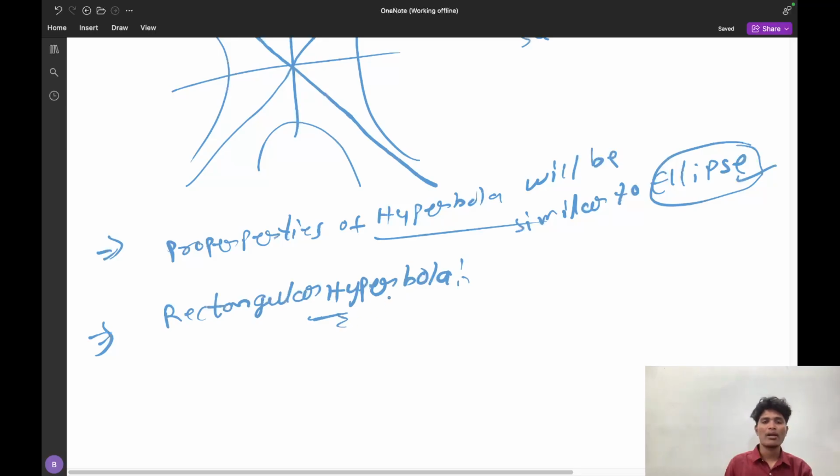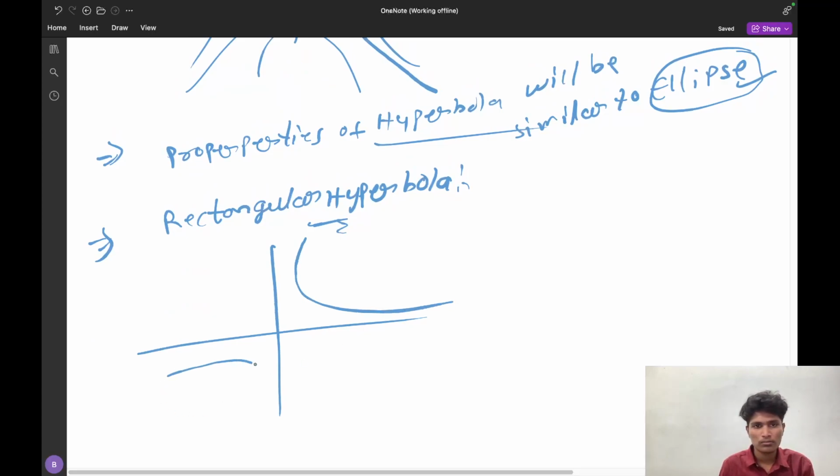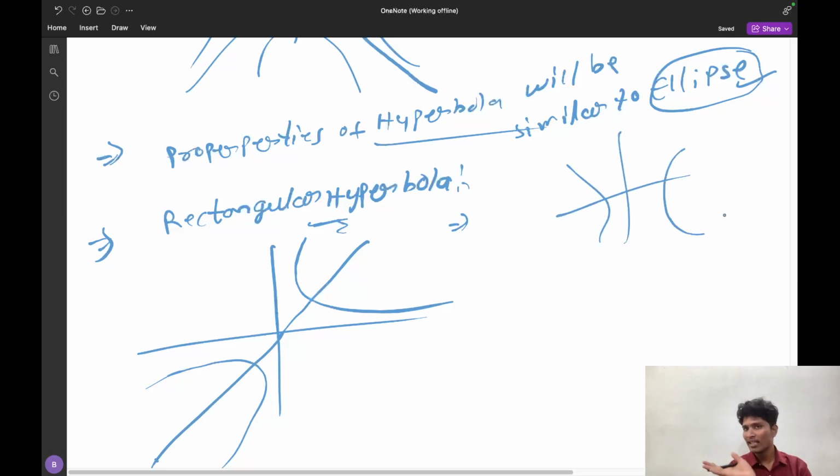What is meant by rectangular hyperbola? The rectangular hyperbola is a shift of the hyperbola. This is called rectangular hyperbola. Yes, the turning of rectangular hyperbola. That is the turning. The actual hyperbola looks like this. If I turn the axis, if I rotate the entire thing, I will get this thing. It is very, very important. Just I have rotated this.